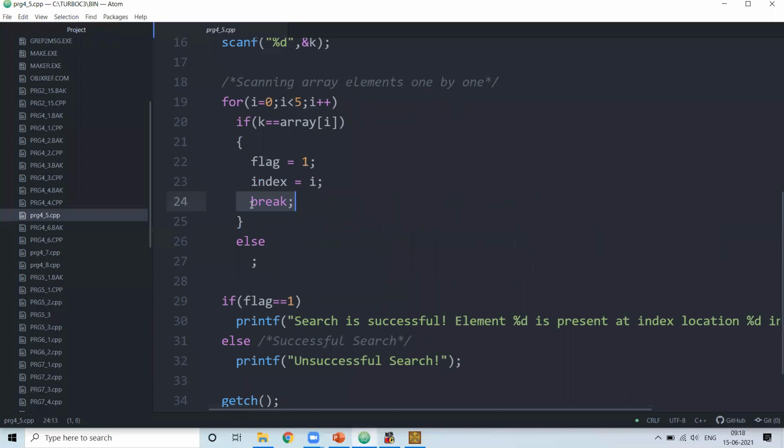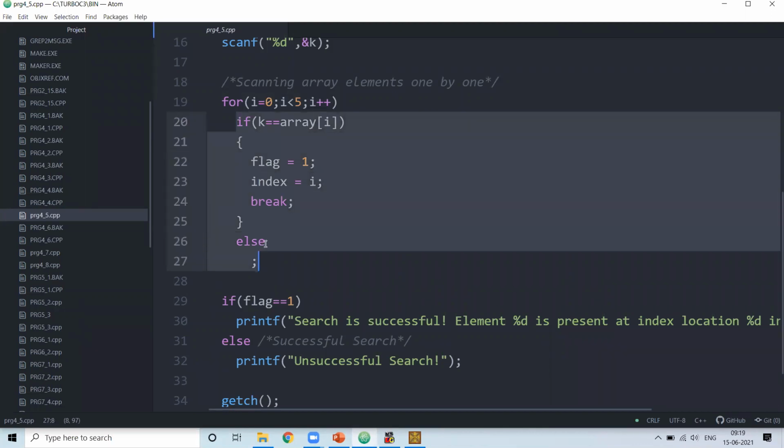What this break statement does is it breaks out of the immediate loop with which it is associated. Here you can see that only one for loop is there. So when I come across a break statement over here, it makes the program move its control after the for block.